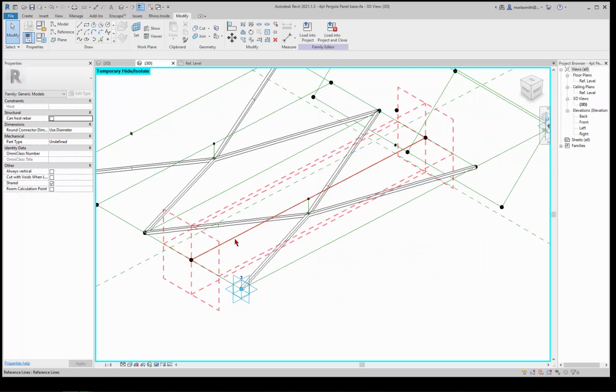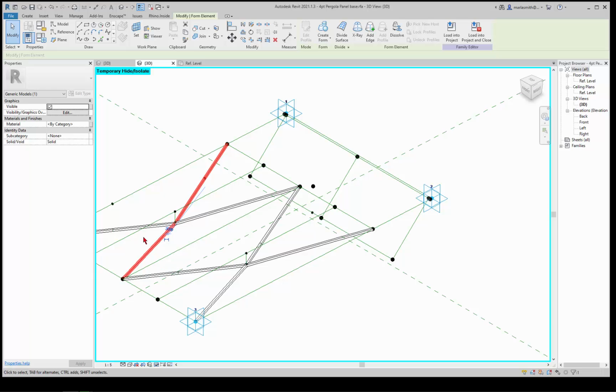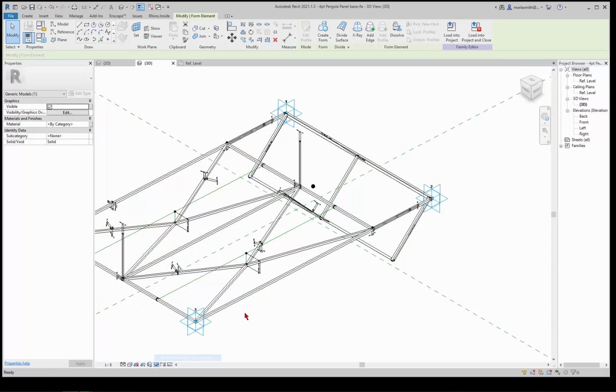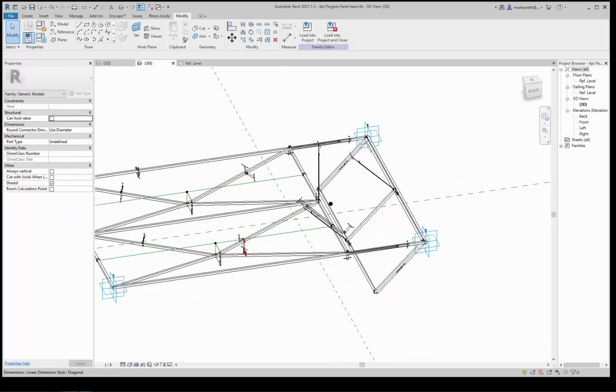And now the last thing, I'll come back and do it for this panel. I think the only thing I've been forgetting to do is put material parameters on them. So let me reset temporary hide isolate. The only thing left that I have to do is put these guys on here, which will be the same sort of thing that I just did over here, right? So I'll come back and do that, and we'll add the material parameters then.